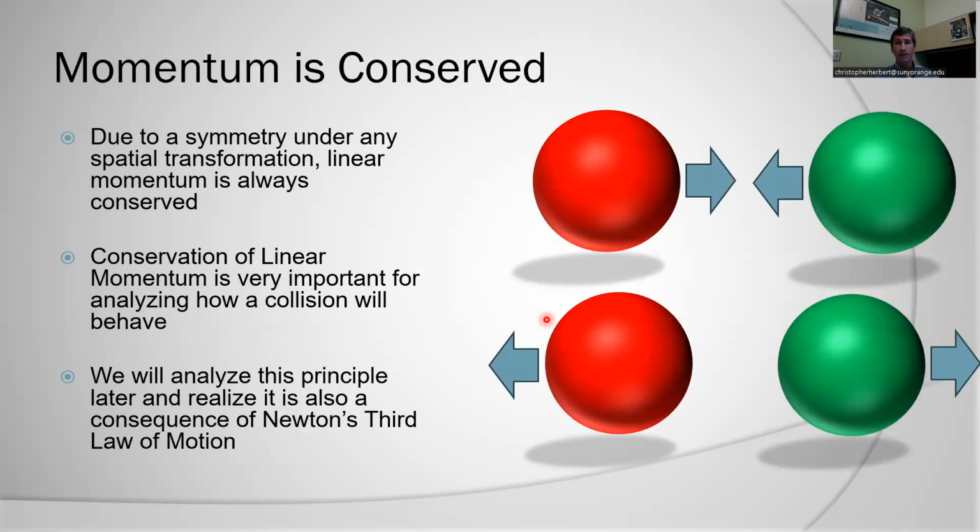Momentum is always conserved. That's going to be a very big idea throughout this chapter. In fact, we will be using conservation of momentum to find unknowns in particular problems. This is a consequence of Newton's third law, as we'll see. Any action is complemented by an equal and opposite reaction. So if I put one force on another object, that force will be placed on the first object, and the transfer momentum will be equal and opposite, just as the forces are equal and opposite, and this conserves momentum.